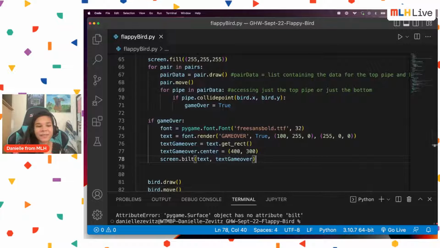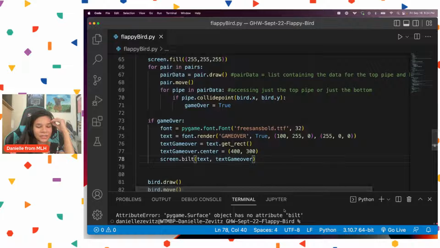Hold on, I forgot something. I got this error yesterday. Let me think. What caused it? Surface object has no attribute. I can't remember what I did to cause this error, but I did this before.